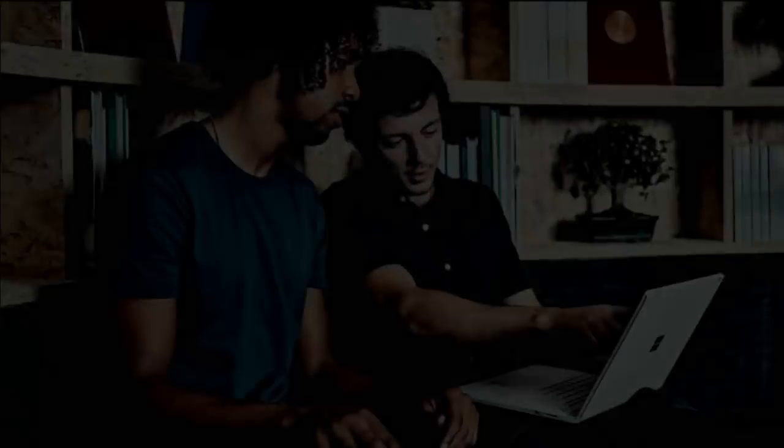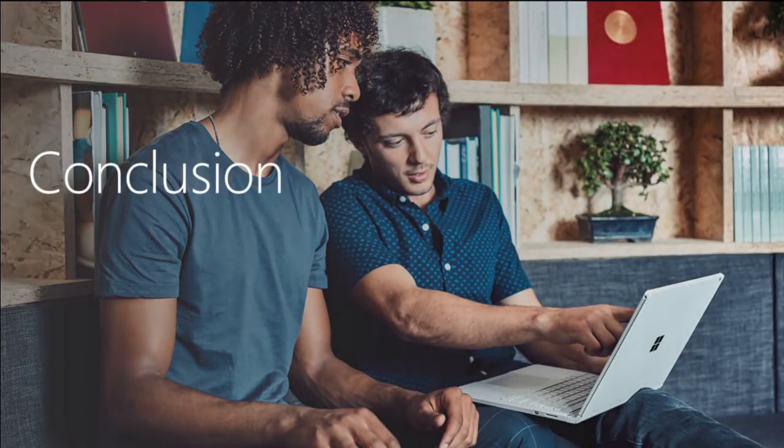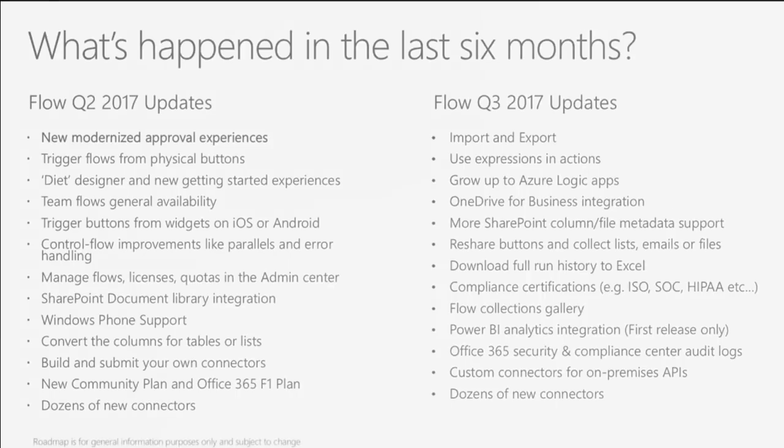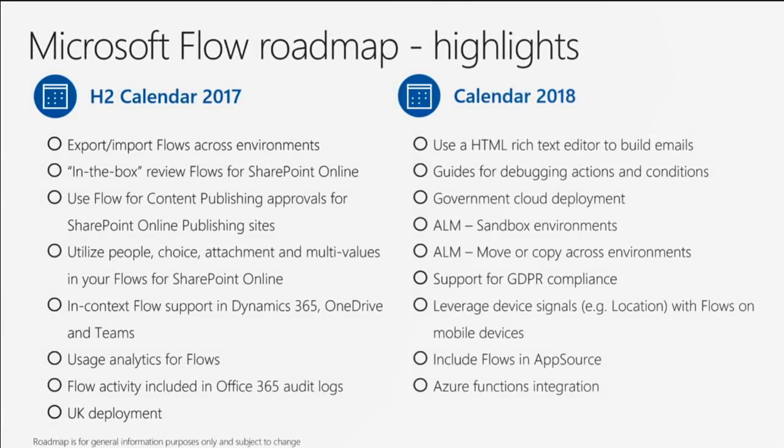So just wrapping up, we have a lot of different features that we've released in the past 6 months. Some of these things that I've shown, like IntelliSense, those are in the past quarter. And coming up, we have many more new rich features coming. There's things particularly around lifecycle management that we're excited about coming next year, so that way you can create sandboxes and really work across different environments, as well as being able to publish flows to AppSource. So that's all coming up.